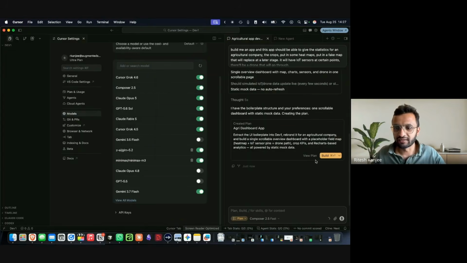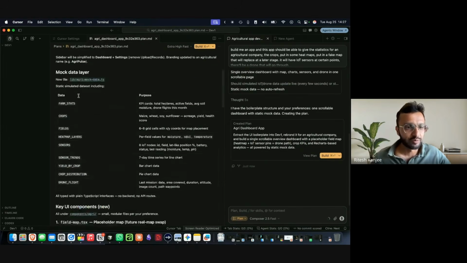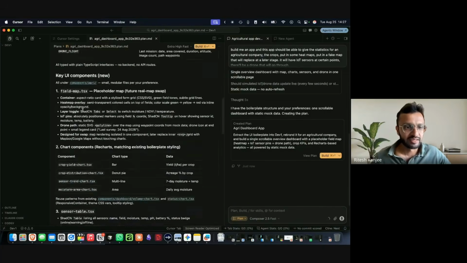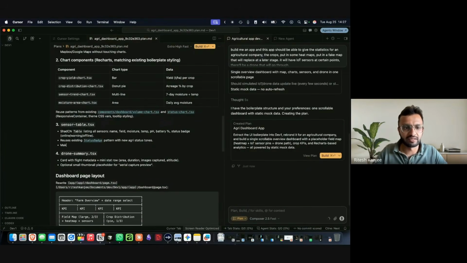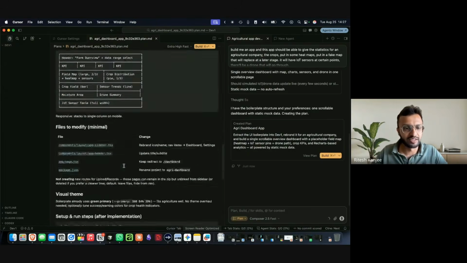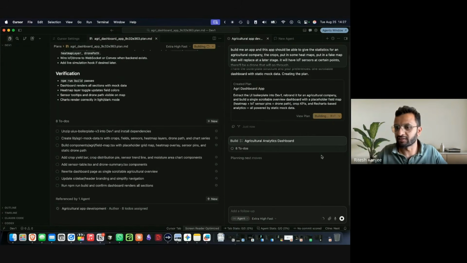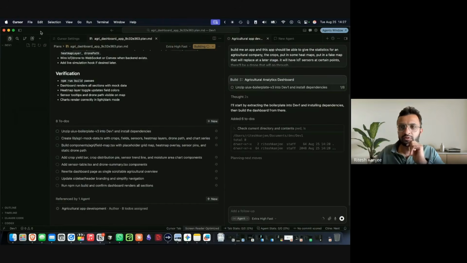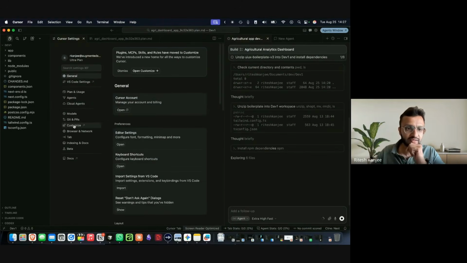So now I can view the plan. It shows me a whole diagram, getting straight to the point, the mock data. It gives you key components. And because it's a .md file, you can edit it, make it light theme. Drone summary, you can edit the specification and it's got a to-do list. And now we can go ahead and build it, right? So, simple, easy to use. Once this is done, it'll probably take a couple of minutes. What I would do is go into settings, under customize.